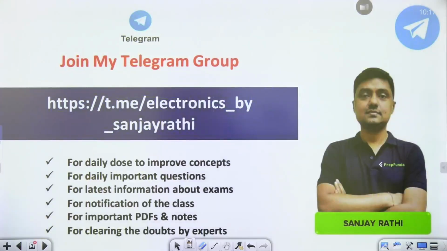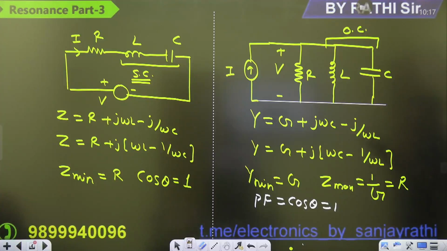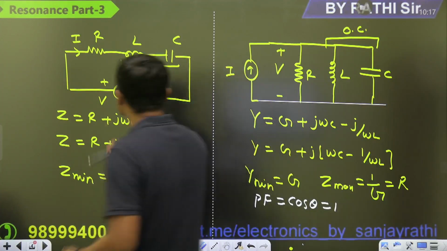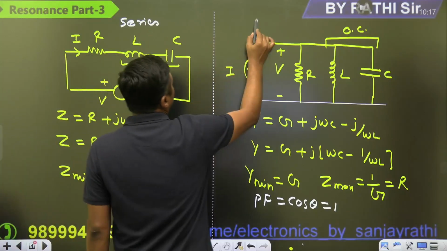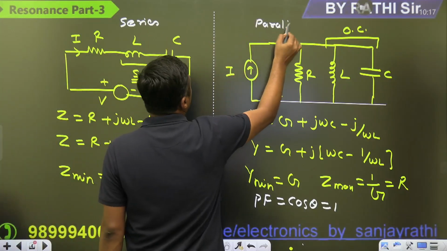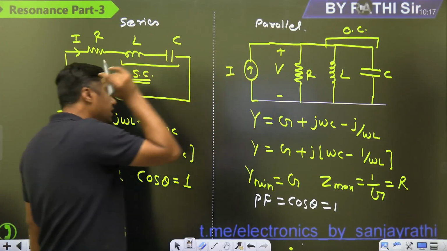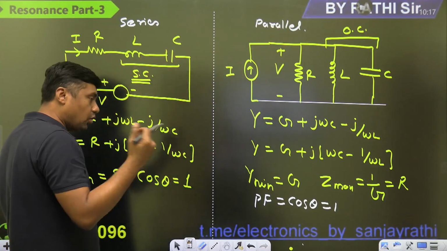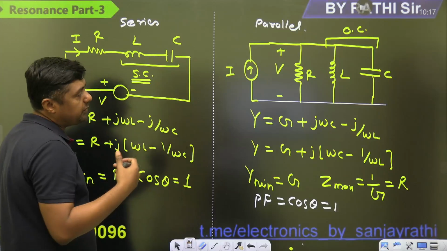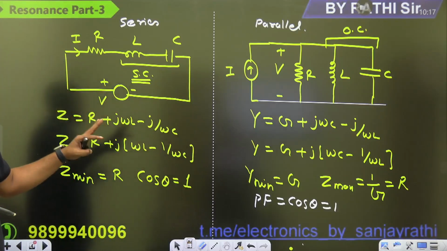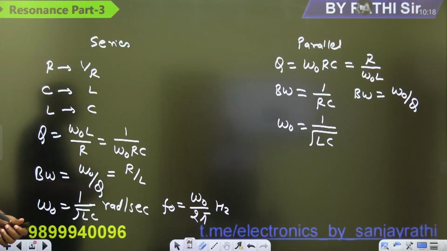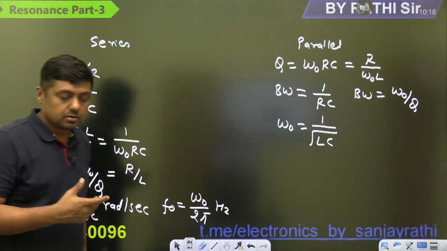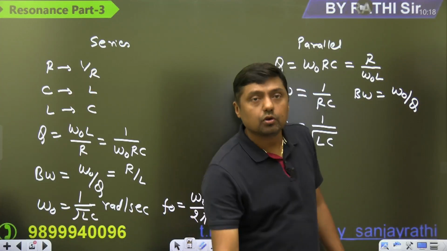Just I have started the class. So this is the quick revision between the series and parallel resonance. This is the series, and this is parallel. Okay, in this way we can make short notes, but no need to refer anything. Write all. Try to recall the formula, try to recall the important points, and on your copy please try to write all this. It is called quick revision also, right? So quick revision. Very good morning everyone.